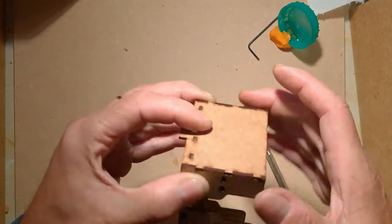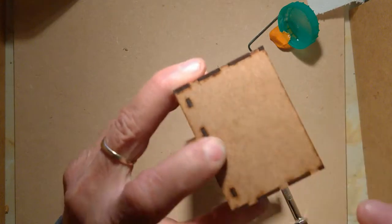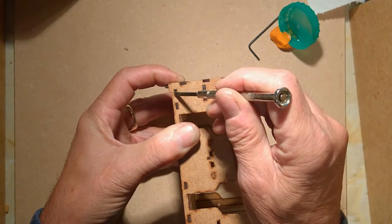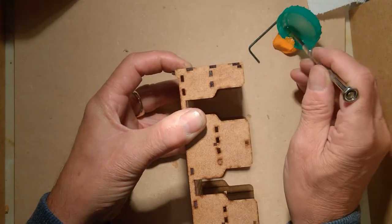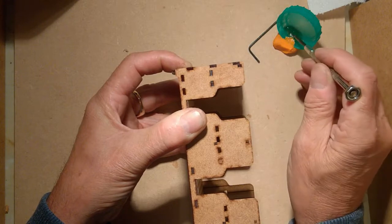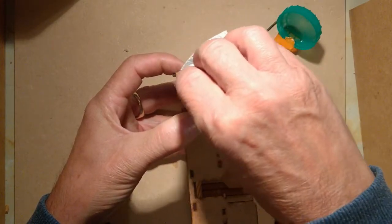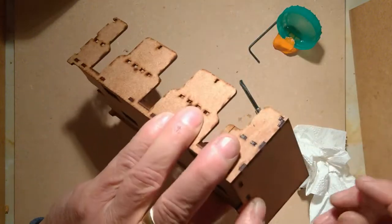Right, now we need to move further down, so move your thumbs, keep your finger on the back, move your thumbs along. We're now going to glue those 2 there, and the last back one there. Again, take the tissue, wipe the excess off, and we go to the other side.